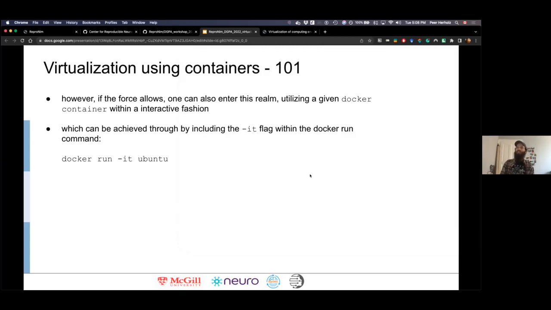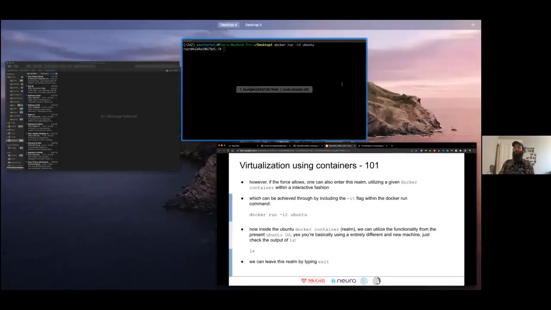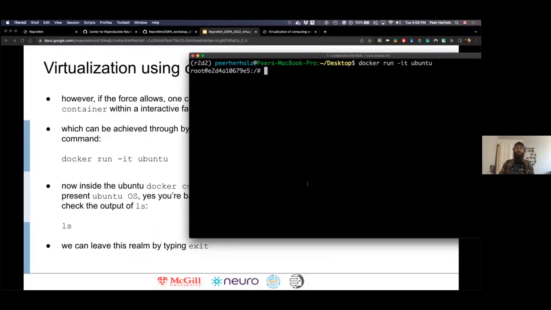And what this means is the following. We're actually now inside the Docker container and can utilize the functions from the Ubuntu OS. So what happens here, and this is no joke, right now you're running an entire operating system within your shell, whatever you use to run it. I'm not on macOS right now, I'm on Ubuntu. If you're using a Windows computer, you're also now in an Ubuntu software environment and operating system.